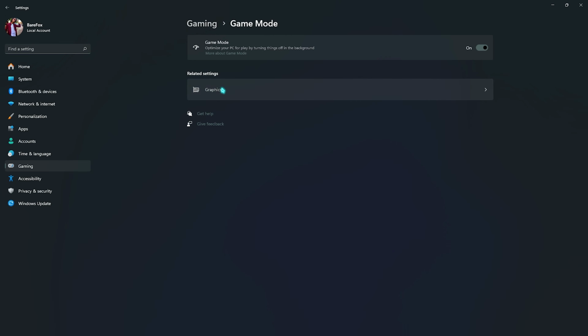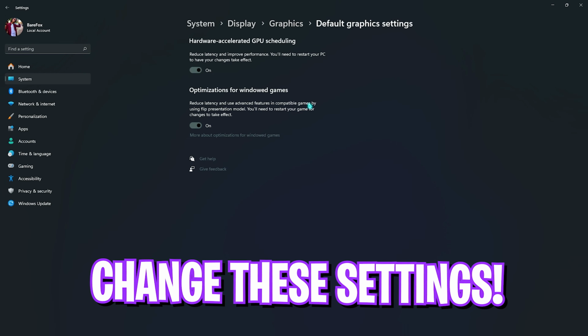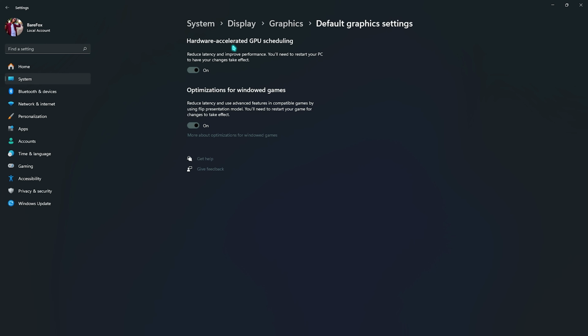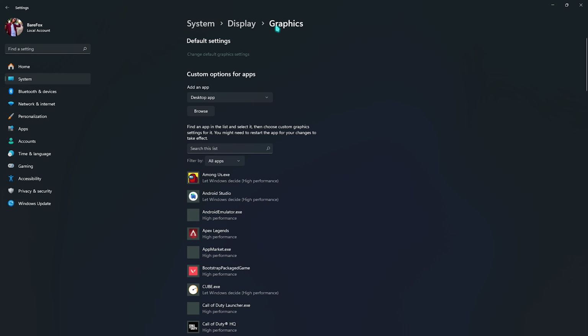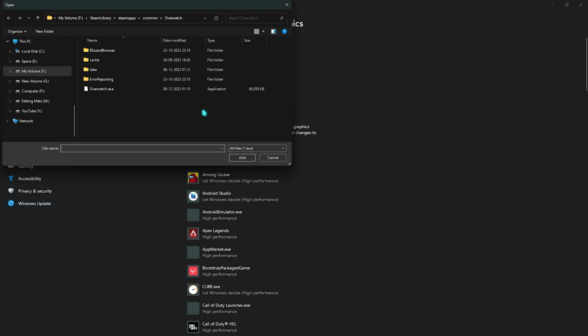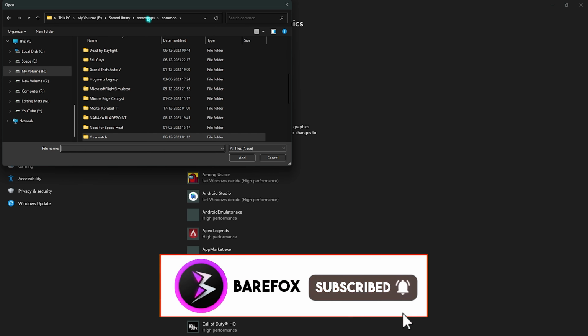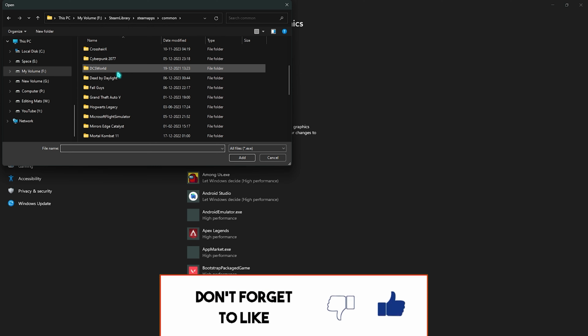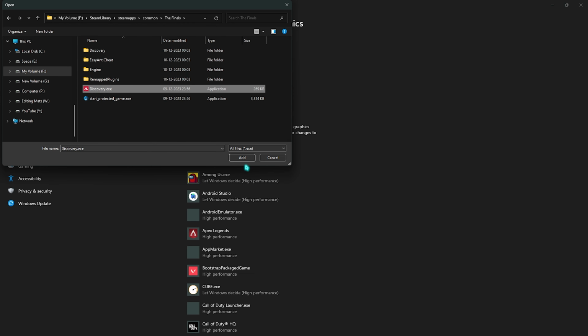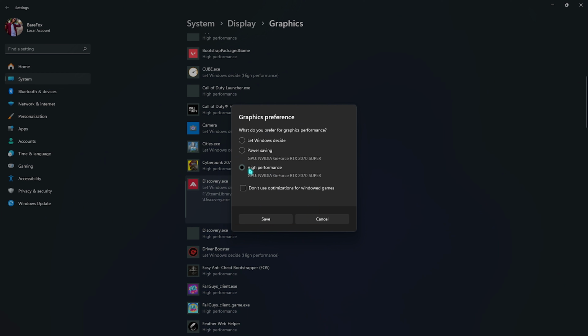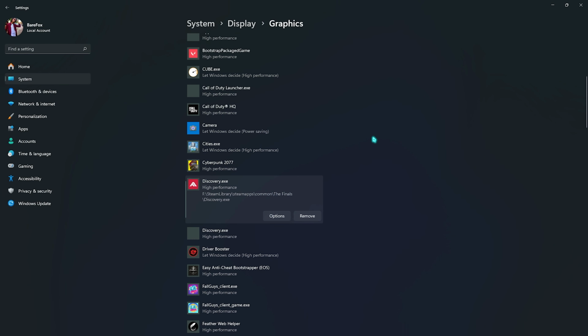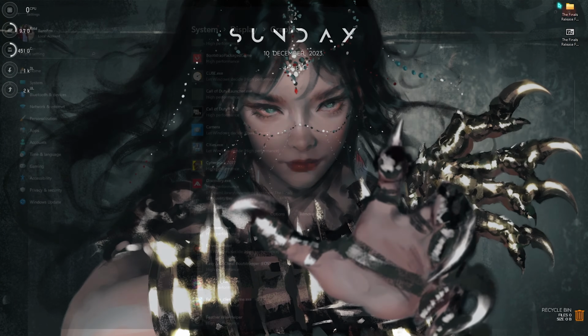Right beneath that, go over to graphics settings, then click on change default graphics settings and enable both of these options, as it will help you to improve your graphic card utilization as well as input latency in the game. Right after that, go back to graphics once again, and in this list, click on the browse button and add your game, the discovery.exe, in the list. So for that, you need to go back and select the game, that is The Finals right over here, add discovery.exe in this list, go to options and then select high performance, and then simply click on save. It will keep utilizing your GPU for the gaming on the maximum level. Once it is done, simply close your settings and let's move ahead.